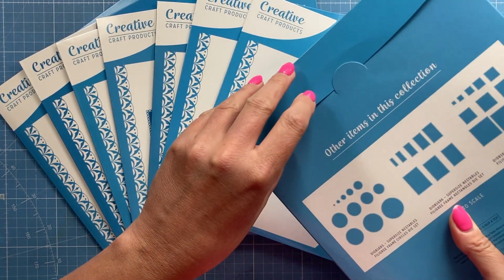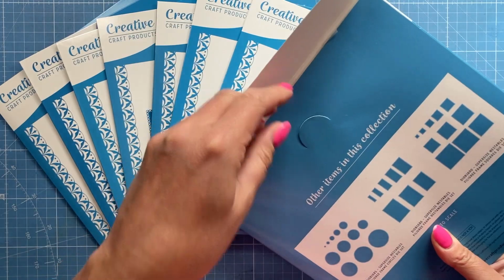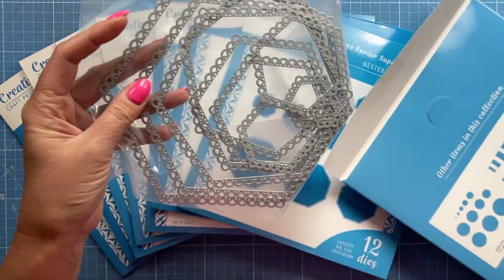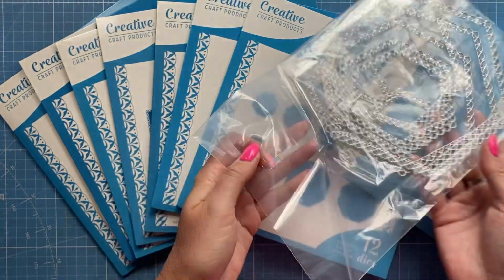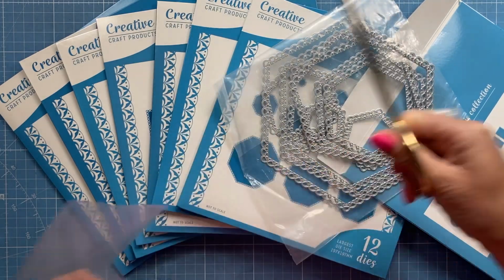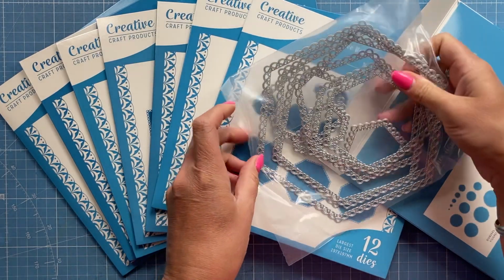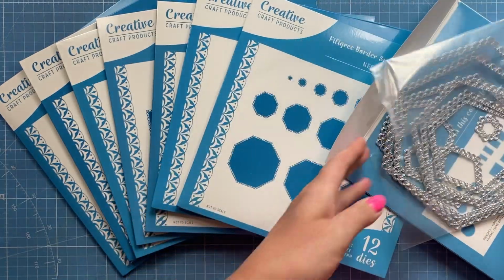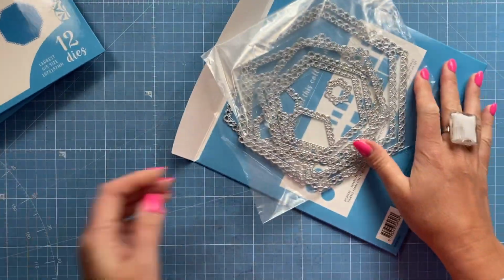Before I show the samples, I've got some beautiful samples that Katie Skilton has made, and it just seemed a shame for you guys to not see them for real. They are on the website, but I thought I would show them here. I haven't actually opened these. These are my own, so I'm going to be popping these all on my magnetic plates and adding them with my other nested dies. But just so you can see how large these are.